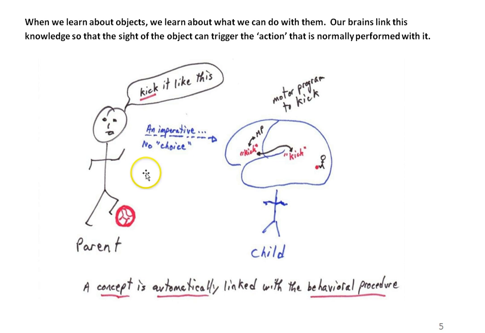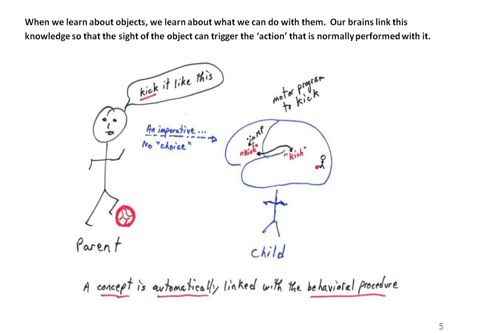Notice then that as we teach each other and as children imitate the behaviors of others, what's happening here is that the mirror system is linking up perceptions of the actions and the motor programs to perform actions on those objects. So in this case, the child will link their own motor program for kicking the ball with the perception of somebody else kicking the ball. So in the future, the mirror system will be able to recognize somebody else kicking and then activate the very same motor program for kicking that the child has stored through its experience.